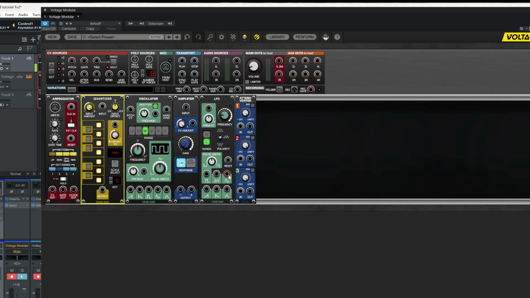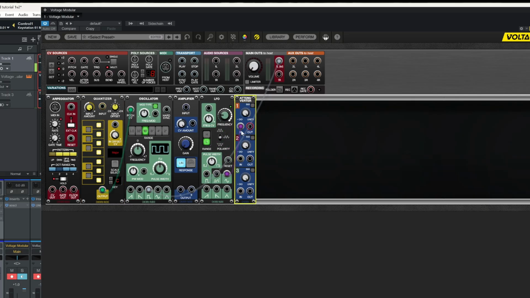So we'll use the LFO, let's put a sine wave in, and we'll take this out into the oscillator so we can hear it. So that's playing a C major scale over quite a few octaves.